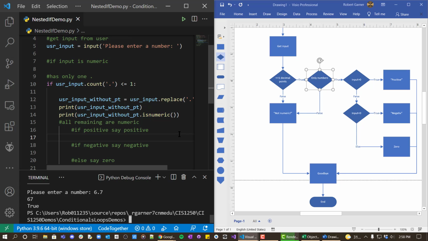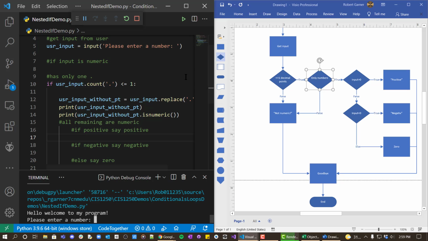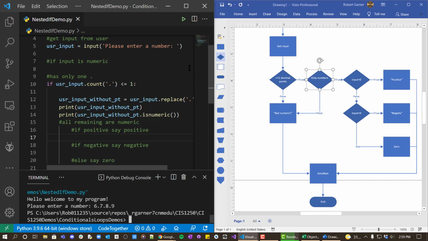Let's try running this again. And now I've got to think through all the different possibilities. So let's put 6.7.8.9. That should not be a valid number. Yes, it didn't return that as true.